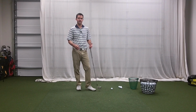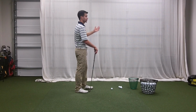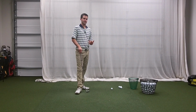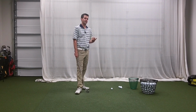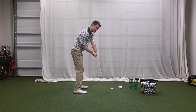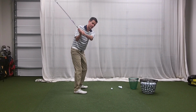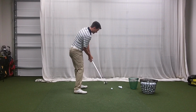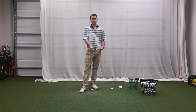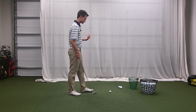If you're struggling with controlling the club face, or controlling the face-to-path relationship, you should look at these two methods for squaring the club face. Even with the arm dominant swing, if you're going to have some body power, you're going to have some motorcycle. It's just not going to be quite as much as if you were doing more of the body-driven approach, the Adam Scotts, Justin Rose, Rory McIlroy, Dustin Johnson, all those really elite ball strikers.